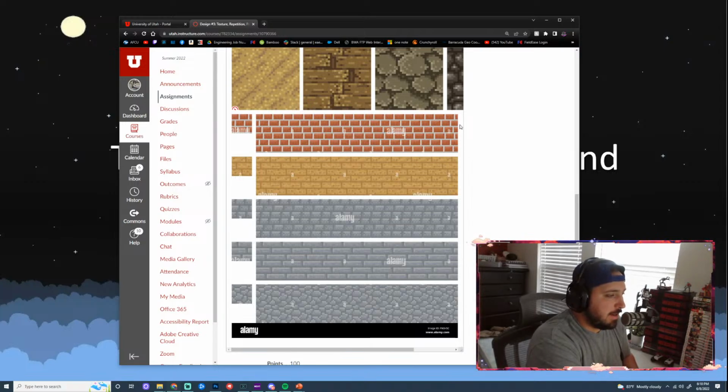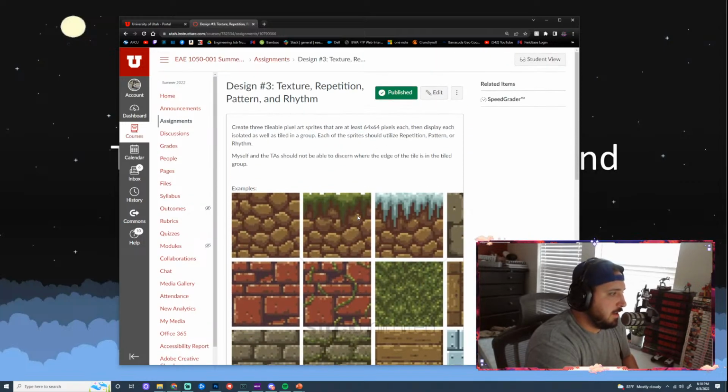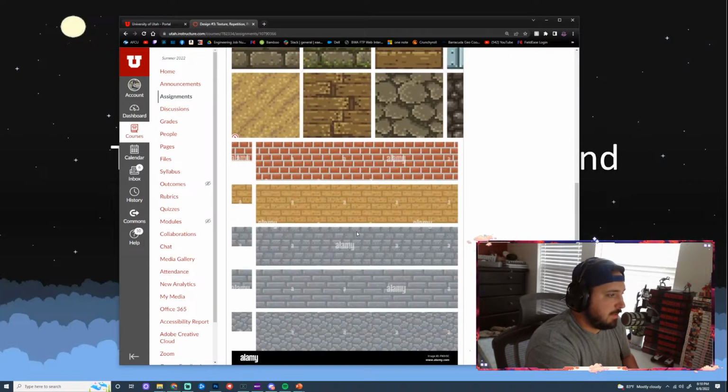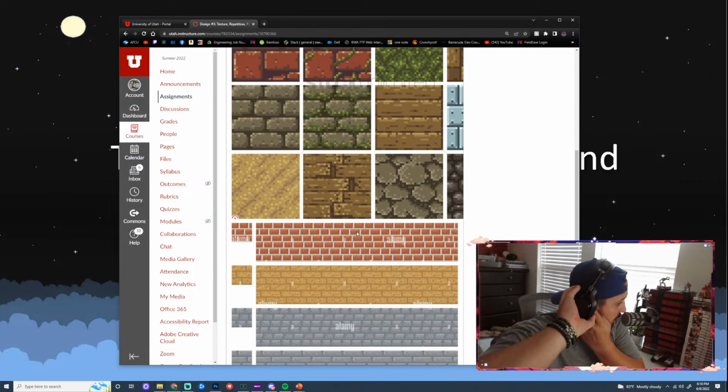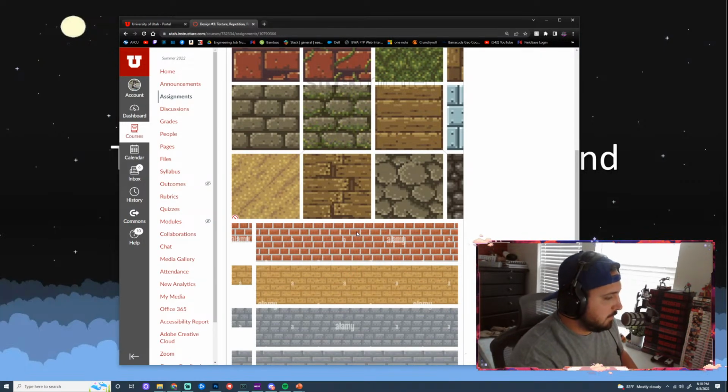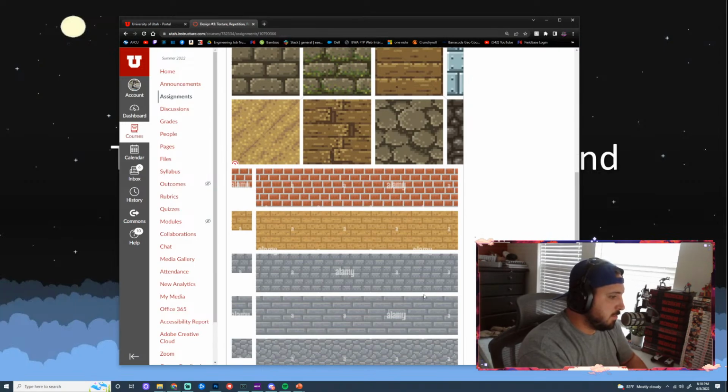So I'll show you how to do all that, but just to give you an idea, you're going to create, I believe, 3 of these, 3 different iterations of tileables. So your sheet will look something like this, where you've got 3 individual sprites with a section of your screen tiling, so I can see that it's tiling properly, okay? You can create textures that only tile in one direction as well if you want. If you want them to tile in the Y, or just in the X, that's fine as well.